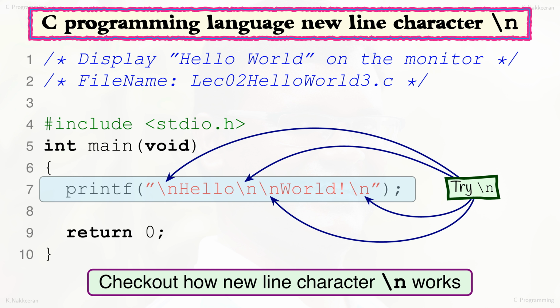You can also try another variation like the C program shown here, with a few more \n new line characters added to the string in the printf statement at line 7. Try other variations as well, like adding one more printf statement with a different string and \n between the current printf statement at line 7 and the return statement at line 9.